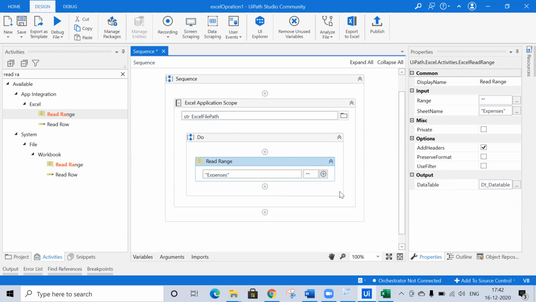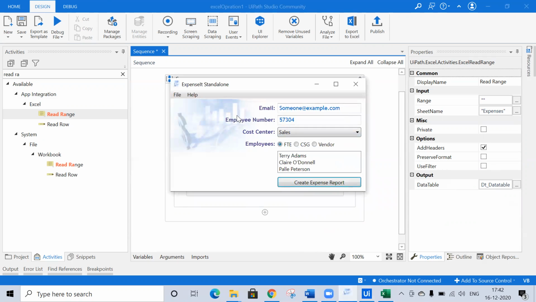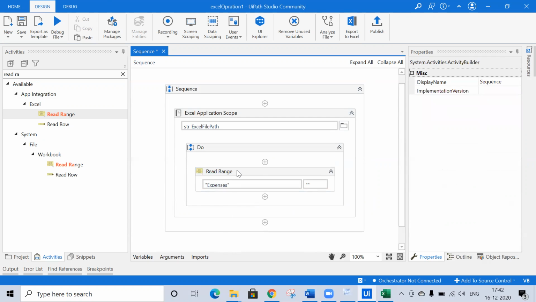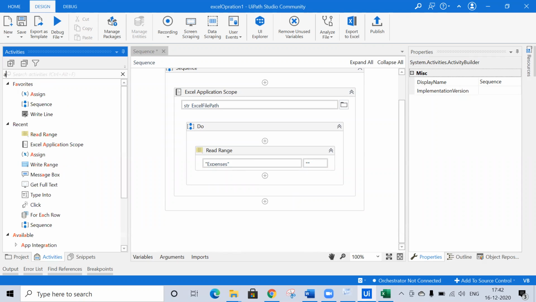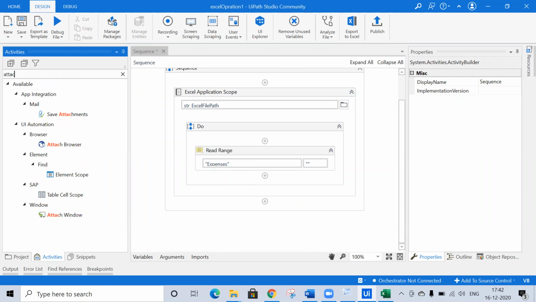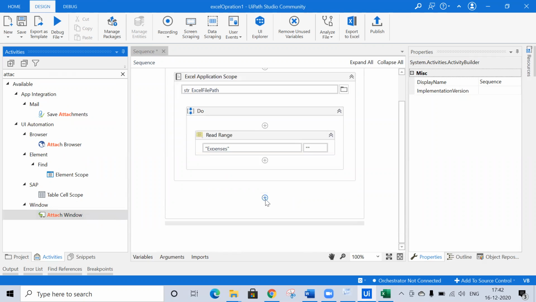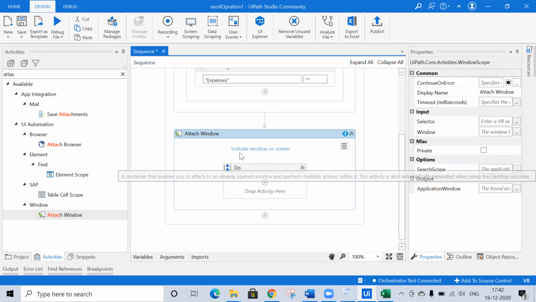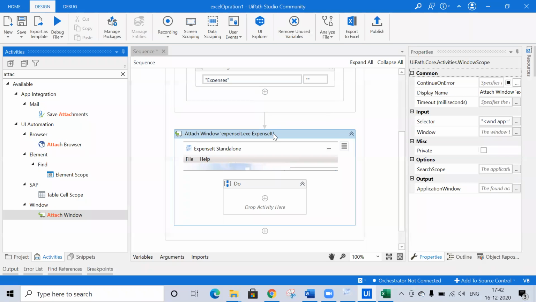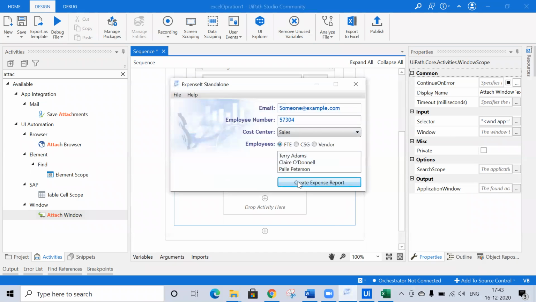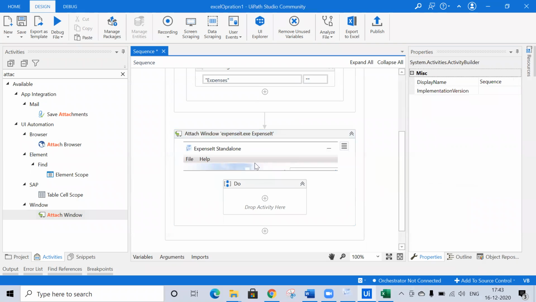The next thing is we have to open this particular application, so I'll use the attach window activity. Here you have to indicate the window. Now the next thing is we have to click on create expense report.